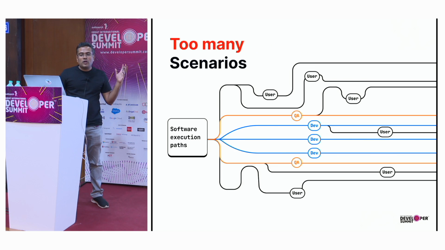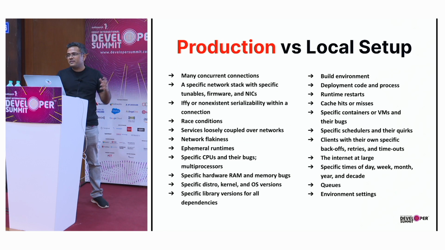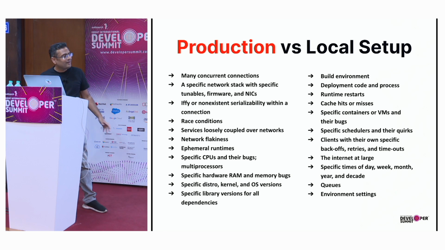What I'm going to talk about doesn't really solve for this production versus local problem, but I want to give a sense of what causes production issues. And this is one of the major reasons, right? No matter what TDD, what philosophy you follow, you are never going to be able to solve this. Observability tools, to a certain extent, do solve that.